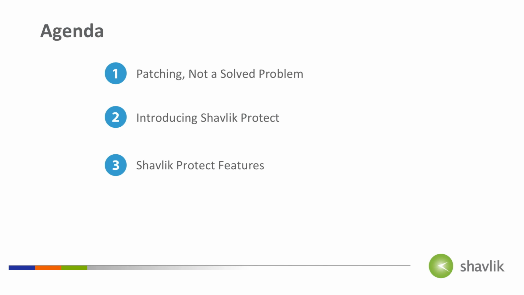Then we're going to go through some real in-depth features of Shavlik Protect, and we're going to go through a little bit of an on-screen demo where we're going to show you some of the pieces of Protect and how you can discover machines, be able to patch your environment, and be able to patch the VMware virtualization infrastructure. And then as part of the wrap-up, we're going to introduce to you several versions of Protect that will help you, in addition to patching, but be able to introduce some additional security features. And then we'll wrap it all up.